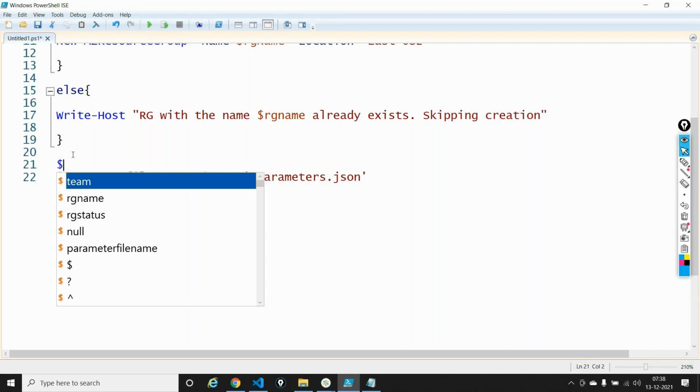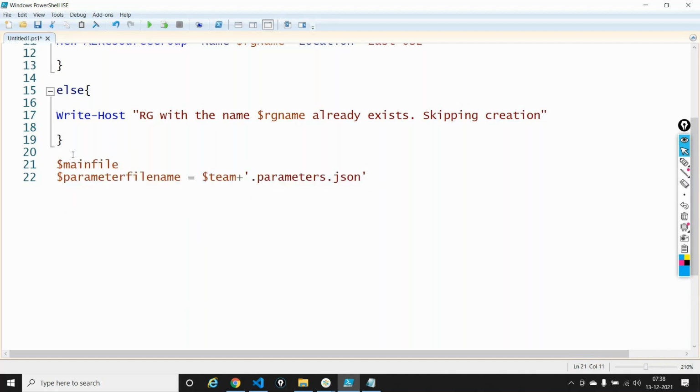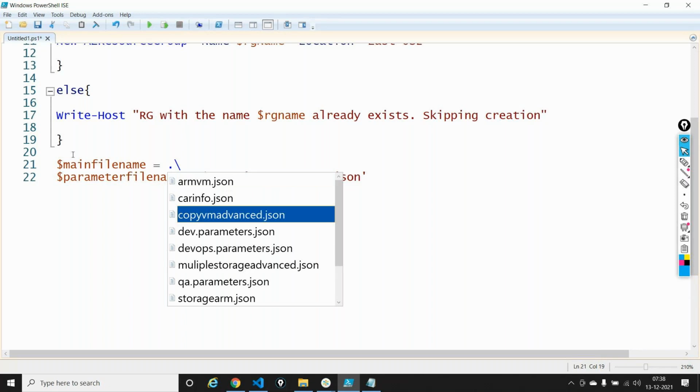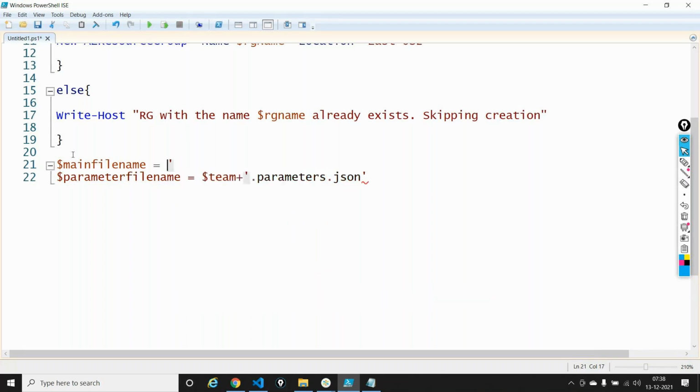And the name of the main file is always constant. I'll say $mainFileName is equal to, well, let's see what is the name of the file. It's storageARM.json. This is the name of my main file.